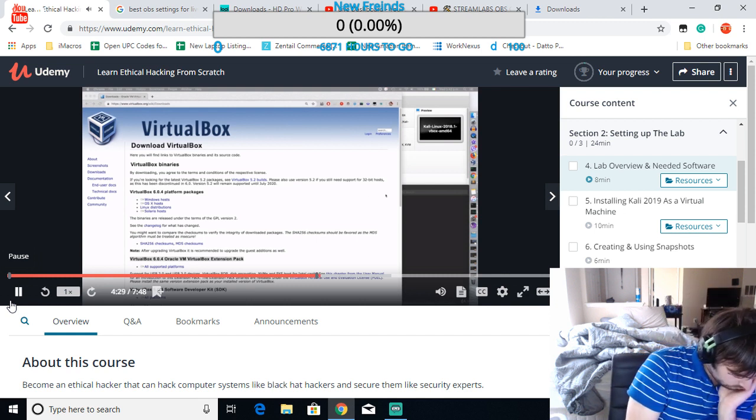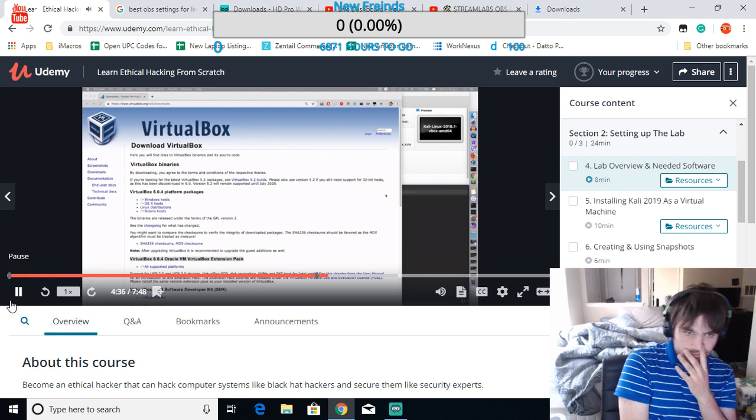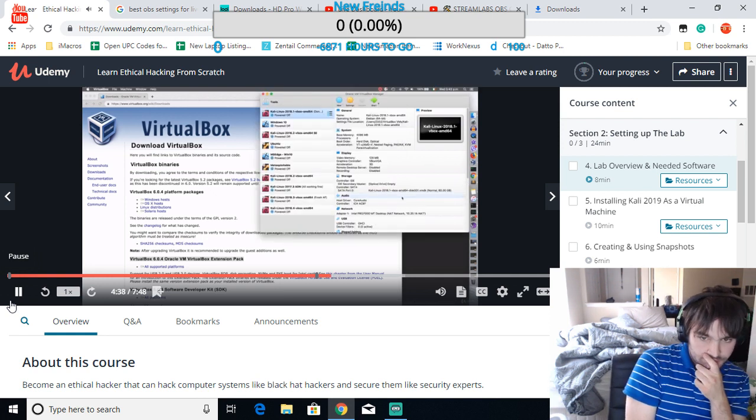And this is what I actually do. So you can see I have my host machine running OS X, and I never use this for hacking. But right here I have Virtualbox, and as you can see I have a number of operating systems installed on it, and I can literally start any of them by selecting the one I want and just click on start. Now don't worry about this, I will show you how to install these virtual machines as we go through the course. But what you need to do right now is download and install Virtualbox, this program.